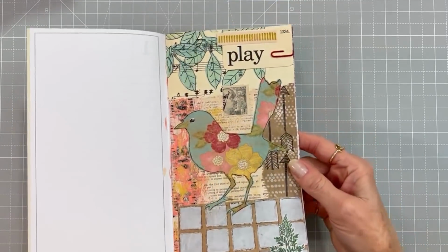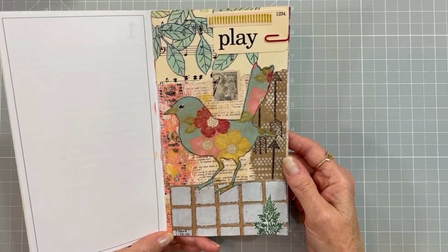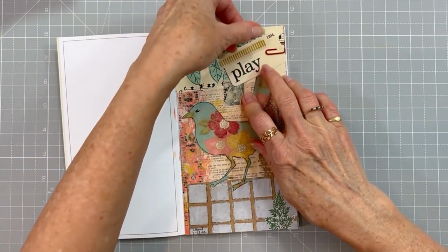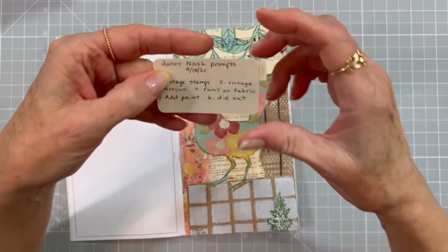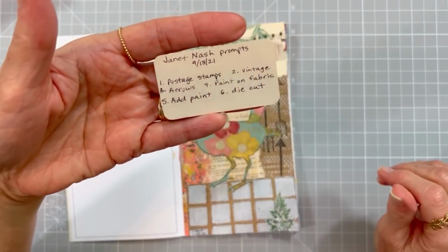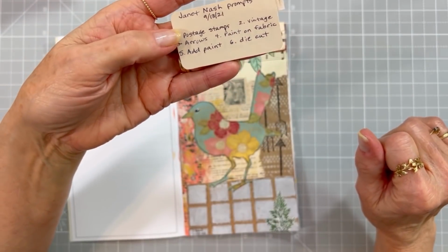So I got everything on my page. I'm much happier with this page now. I'm glad to finally be able to use my little bird. And the back side of my tag, I covered in some coffee-stained paper. And then I just wrote down the prompts and what day Janet had done these on her channel.